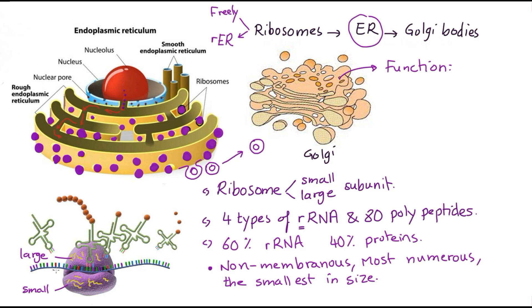Inside the ribosome, messenger RNA — mRNA — is also synthesized inside the nucleus in a process called transcription. After that, it goes through nuclear pores to the cytoplasm, where it helps in the process of building proteins. The ribosome offers a suitable place for aggregation of the organelles that help in building proteins.